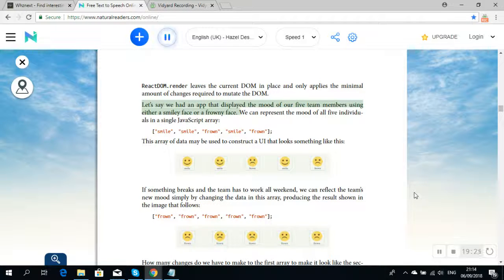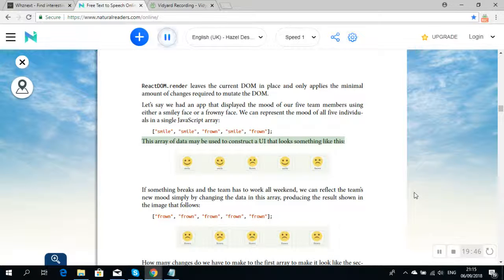Let's say we had an app that displayed the mood of our 5 team members using either a smiley face or a frowny face. We can represent the mood of all 5 individuals in a single JavaScript array: smile, smile, frown, smile, frown.